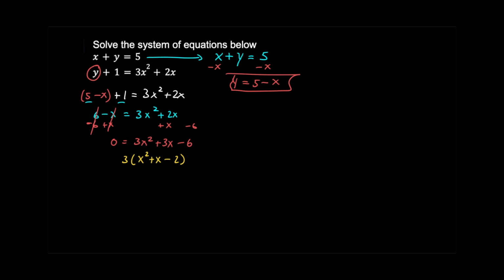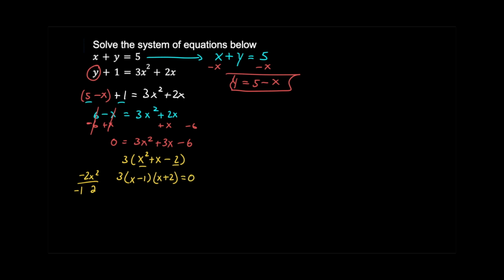So if I multiply my first and last, we have negative 2x squared. The combination of factors that I need to multiply, or to add to be the middle term, is going to be negative 1 and positive 2. Since there is no coefficient with x squared, the shortcut here will work. So my factors will be the 3, x minus 1, and x plus 2.